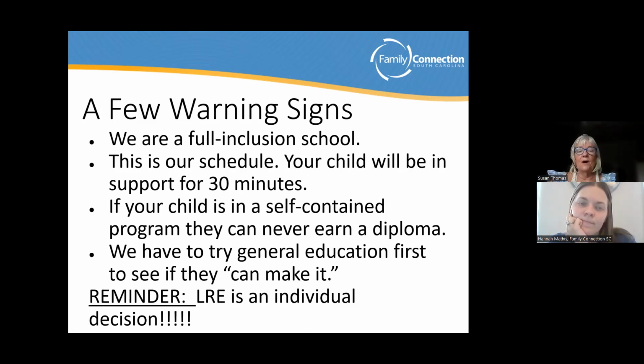And also things like we have to try general education to see if they can make it first. Because remember, the team looks at the data and then they decide what the child needs and where that can be given. And so it's not a wait to fail model. We're going to try them in a little bit of general ed. Well, we should already know that general ed wasn't working if they're a child with a disability. That's how they got to special ed.